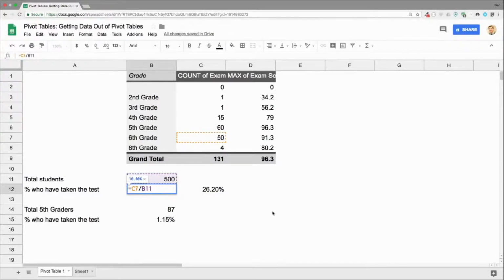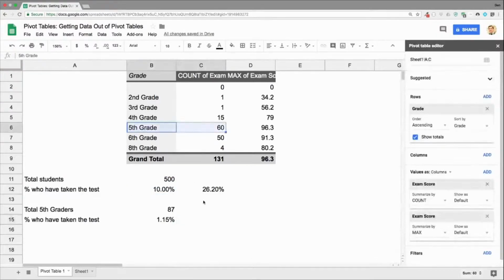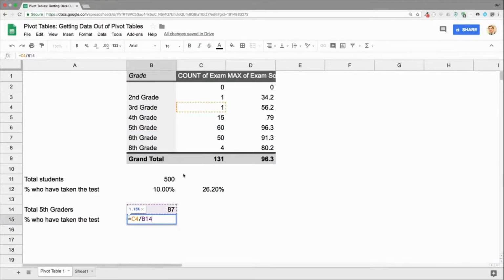It's pulling out the 50 now, which is obviously not the total number of students that have taken this test. Now we can even take this a step further and pull out, for example, this 5th grader number, which was the one we were looking at before. Let's make sure we can see this calculation and compare it. At the moment we had this one from earlier that broke and didn't work, so let's update that one to be C5, C6 even. And that's the 5th graders there with the original calculation.